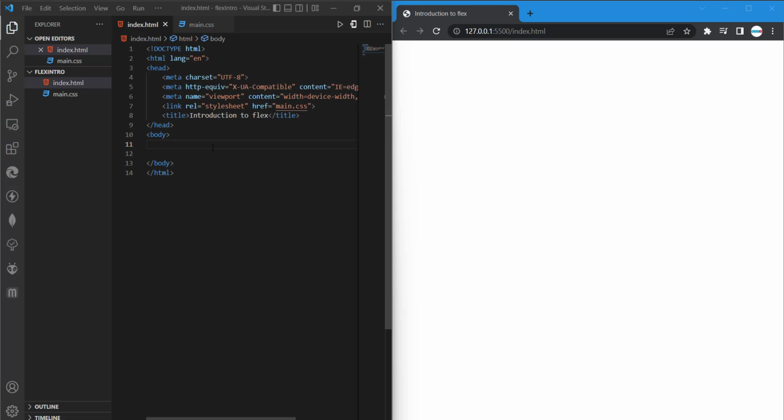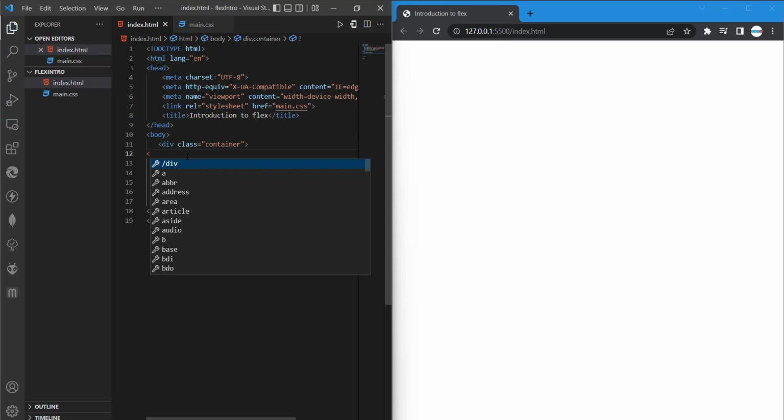First, I'm going to create a container, so div.container. Inside this container, I'm going to create four buttons. So button, close it, and then I'm going to type hello.